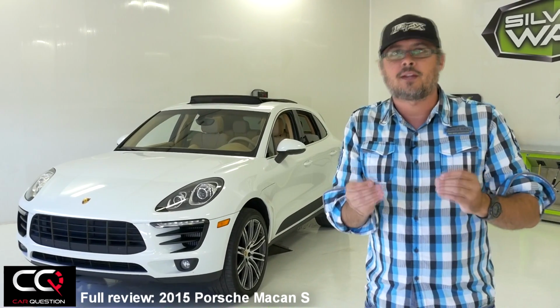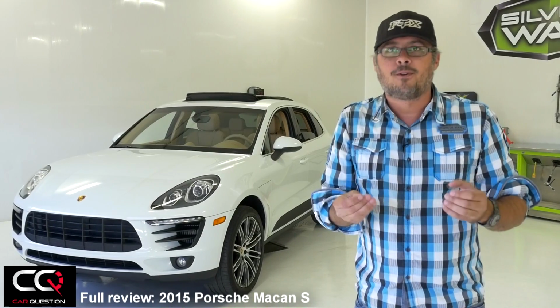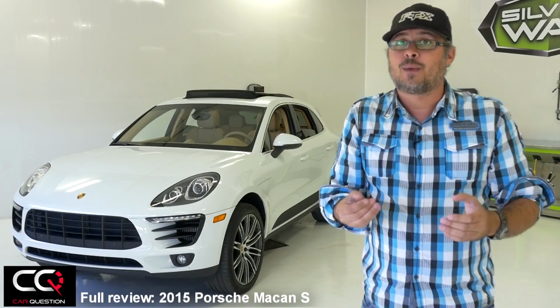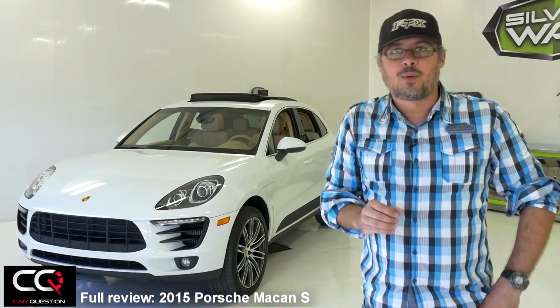Try to choose the ones that fit your style of driving. If you want some comfort, then forget the 21 inch wheels. If you want performance, then feel free to add some touch of carbon, or I don't know, the sport suspension. But be careful, because try that: go on the website, add all the options, and you're going to see your bill is going to rise up to 150K. Impressive, wow. So be careful with those options.